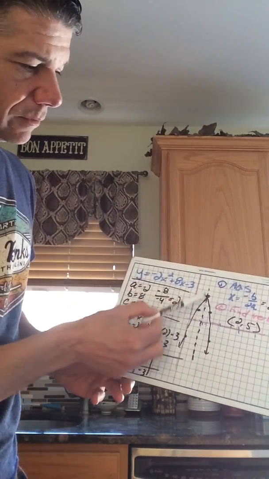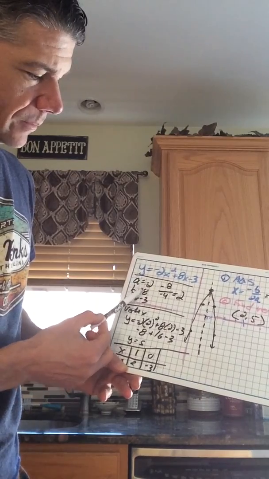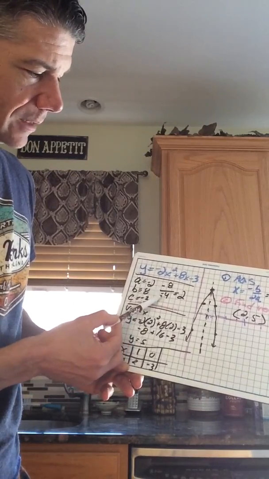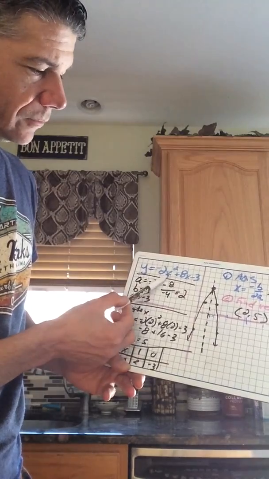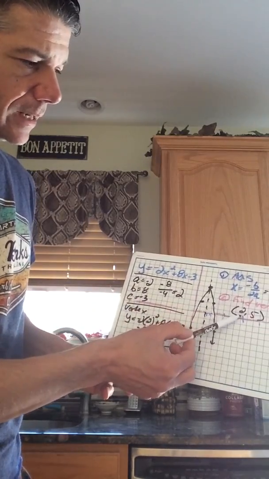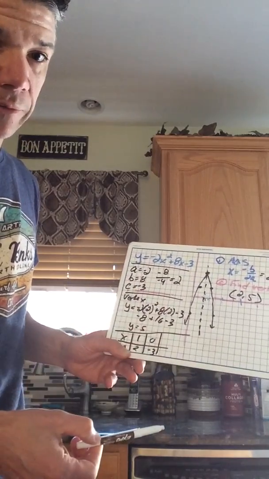Our axis of symmetry we found first. It's just the opposite of b over 2a. So I label a, b, and c. The opposite of b is negative 8 over 2 times a, which would be negative 4, which gives 2. I plug 2 in for x to do the math to find my vertex. Plot that point, find a couple of ordered pairs, and create my parabola.